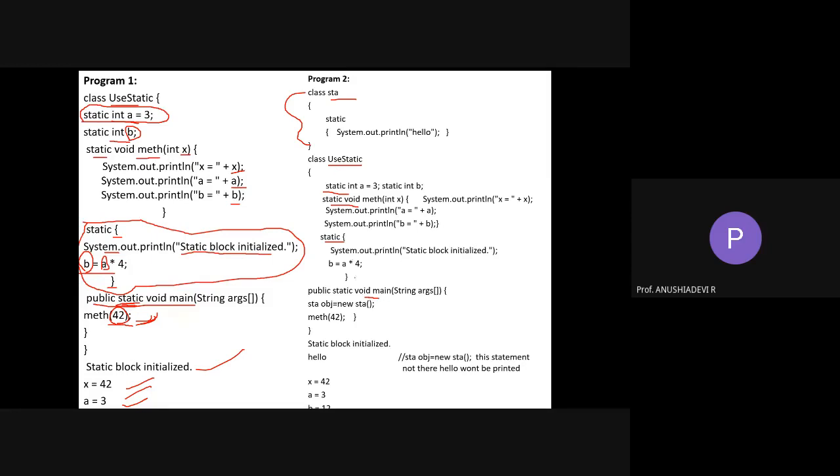So now, the UStatic class only has the main function. First, here I have two static blocks. Which static block is executed first? The static block of the class which contains the main function is executed first. So now it will print static block initialized. Next, which static block is executed now? That other static block has to be executed, but without creating an object for that class, that static block won't be executed. So first this class's static block, the UStatic class block, is executed.